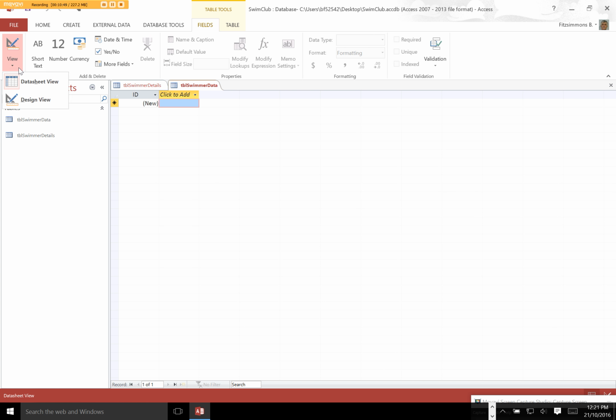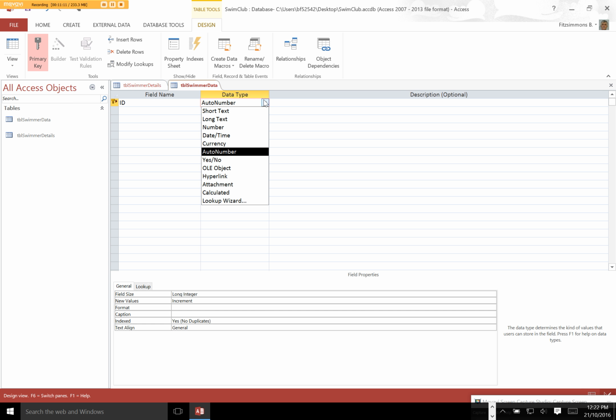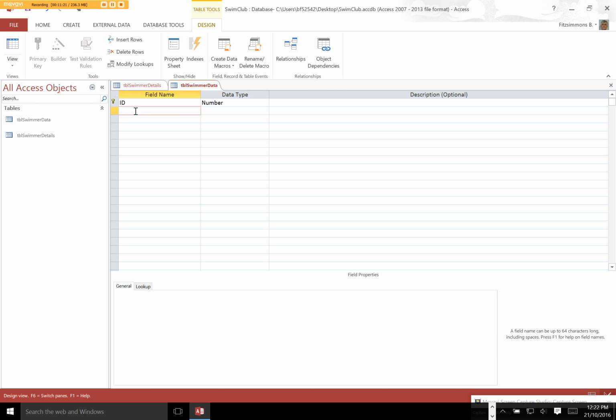So let's toggle into the design view, and we're going to change this. We'll leave that there like that, but it will be a primary key because that'll be the way that we identify it, but it will come from another field. So it's not actually going to be an auto number. This one here is just going to be a number that's going to come from the other file, right? In the case of swimmer 1, 2, or so on. So anyway, swimmer, I think I've still got it. Yeah, copy swimmer.